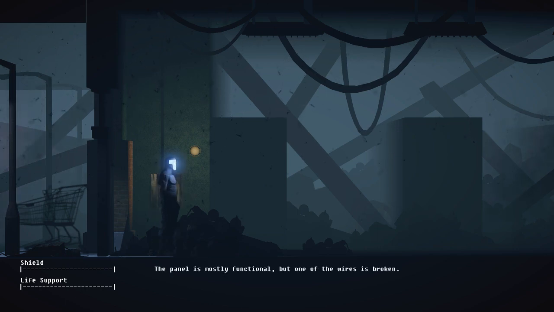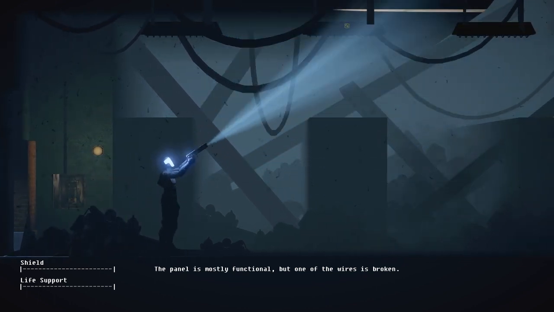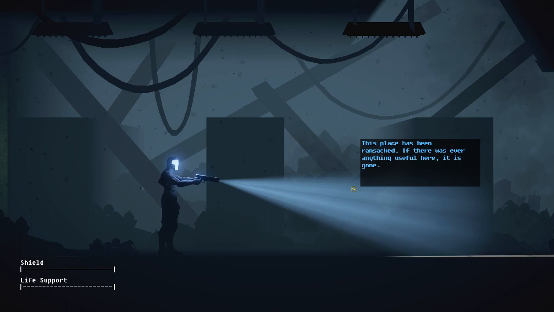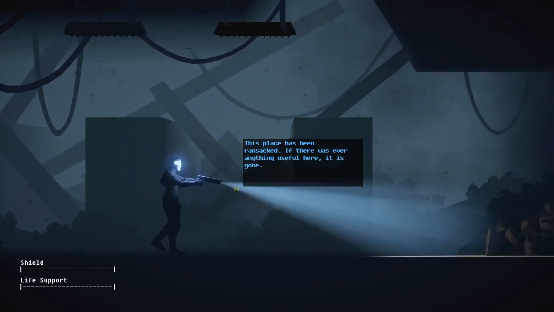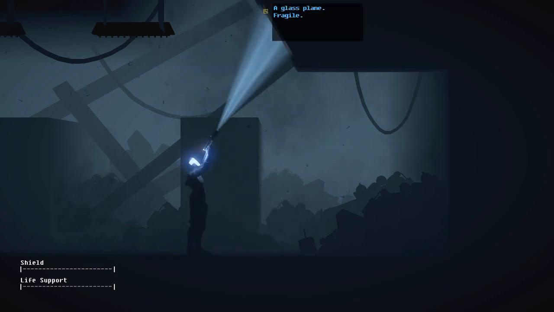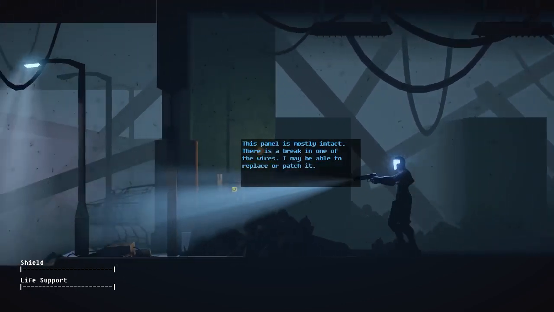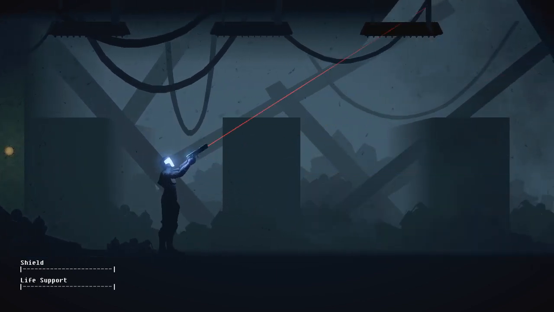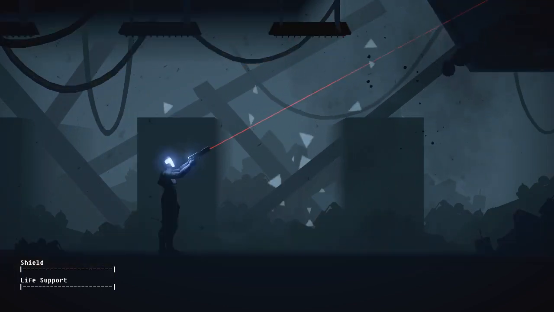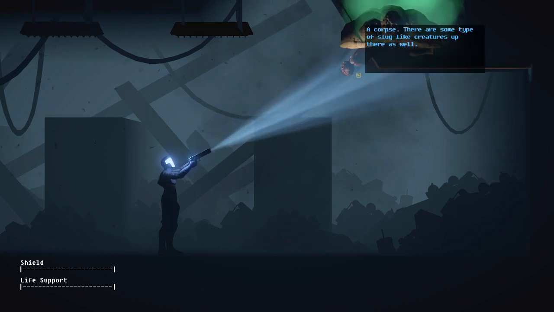Panel is mostly functional, but one of the wires is broken. Okay. No power. Place is ransacked. If there's ever anything useful, it is gone. Glass pane, fragile. Okay. Aha!